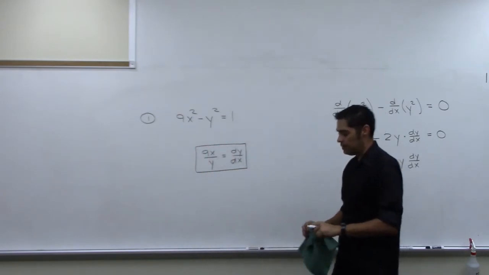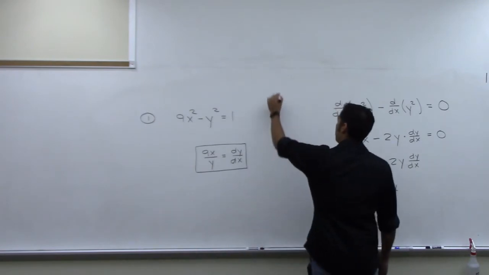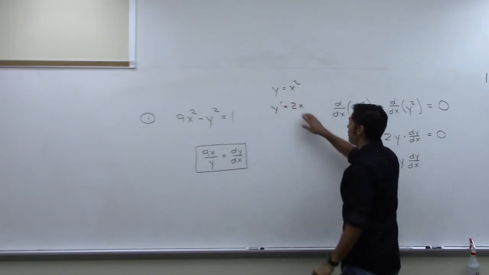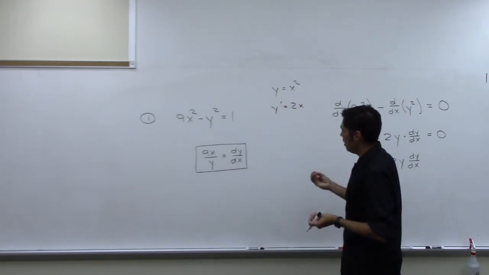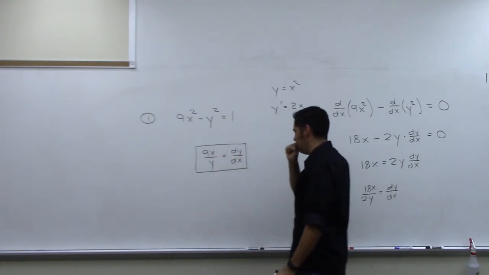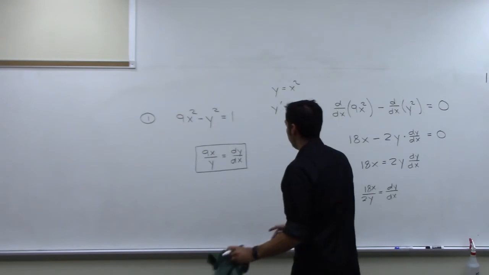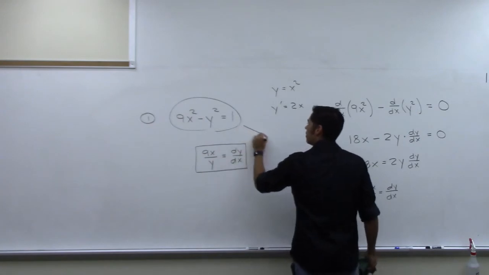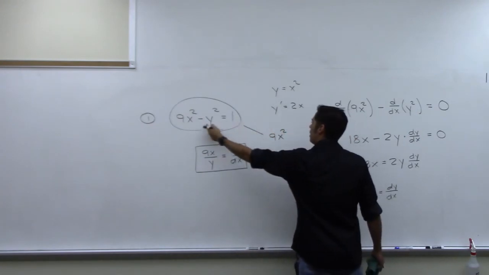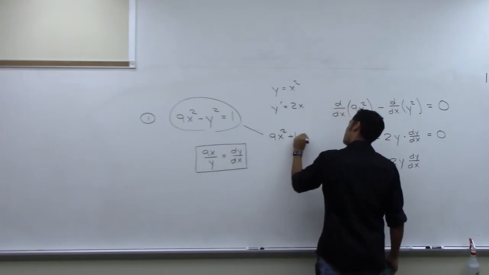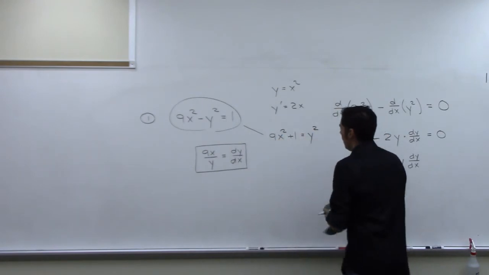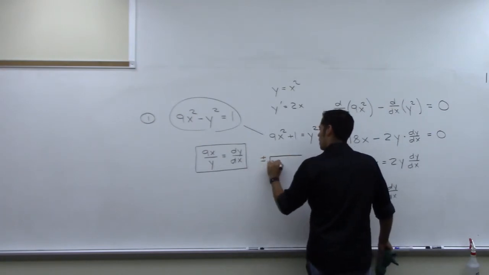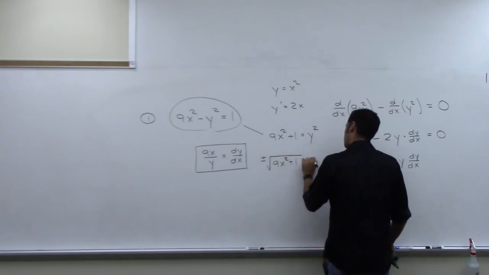Now we could go a little further. Normally when we take derivatives, when we had something like y is equal to x squared, the derivative of this would be 2x. Our answer usually just had x in it. Here, our answer has x and y in it. So what I could try to do, and it won't always work this way, is I can try and solve this for y. So let me take this and just move things around. I'm going to move this to the other side, and I'm going to move the 1 to the left side. And then I can take the square root. So if I take the square root, remember I have to do plus or minus. The square root of 9x squared plus 1 equals y.